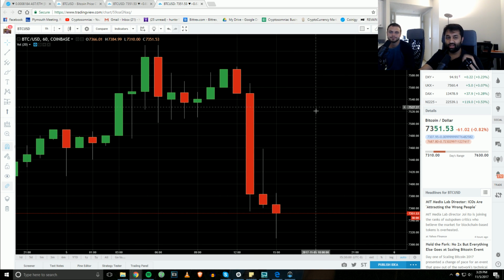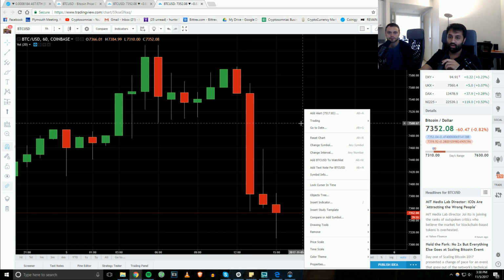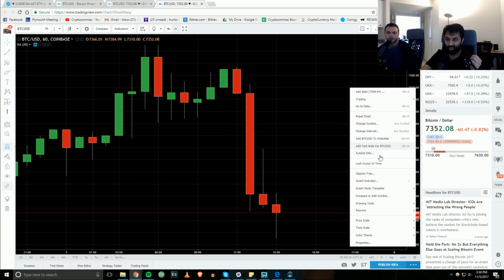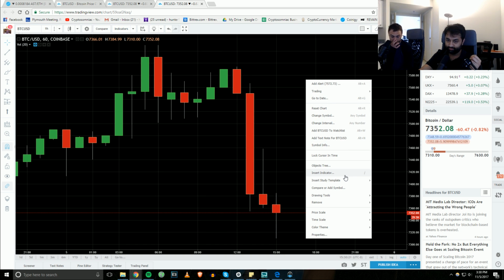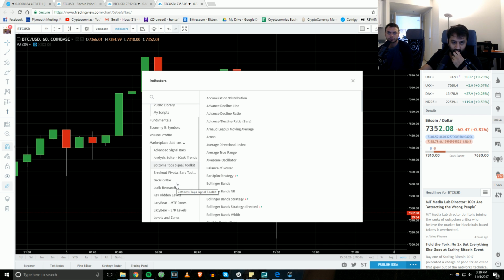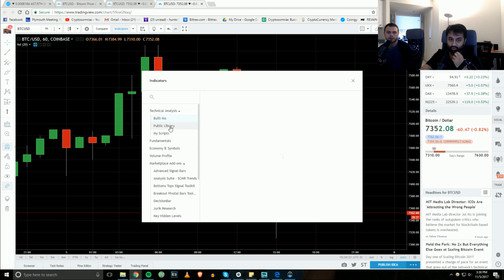We'll go more in depth on how to read these candlesticks and what they mean. But if you want to get started here on TradingView, we'll insert an indicator. You right-click the screen and click Insert indicator to bring up a list of a bunch of indicators, and we'll start going over the ones we most commonly use. How many do you think are in there? Is it over 100? Yeah, there's thousands. Do people have self-made ones on there as well?